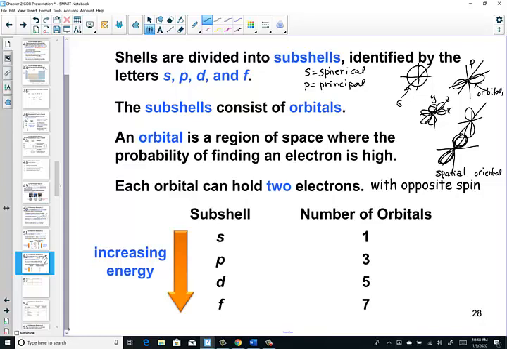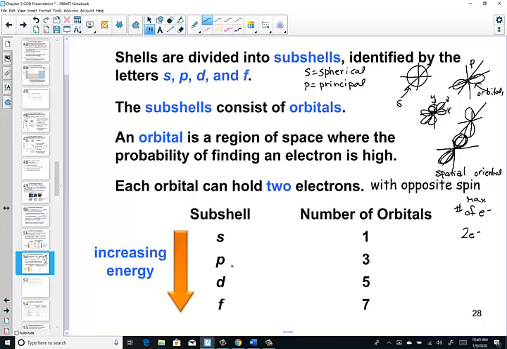So with the subshell, an S-shaped orbital has one shape. An S shape is spherical. I'm going to add another column here, and I'm going to say maximum number of electrons. In an S-shaped orbital, which is just spherically shaped, there is one shape to that on an XYZ axis. Each orbital can hold 2 electrons, each with opposite spin, so that's 2 electrons max.